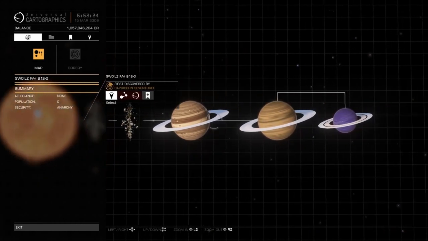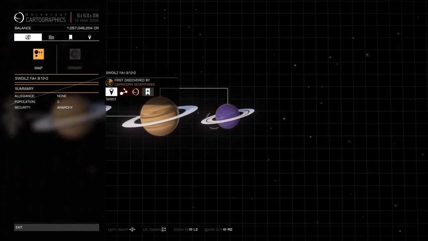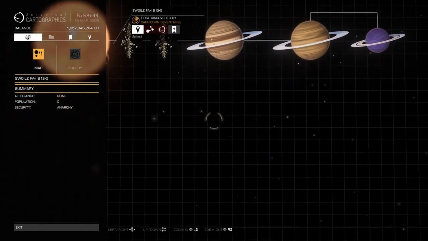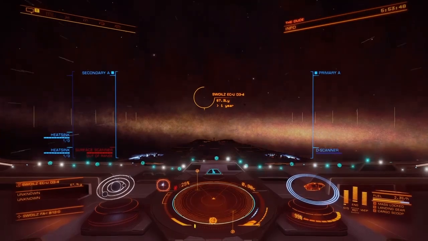So when I honked in this system, it said 11 bodies, and I'm only seeing 3 here. So I suspect we're going to have another planet out here, because the cursor goes out that far. And I'm also going to bet that we have some moons under one or both of these dudes. So I'm going to go into FSS, which I have set to triangle in R1.